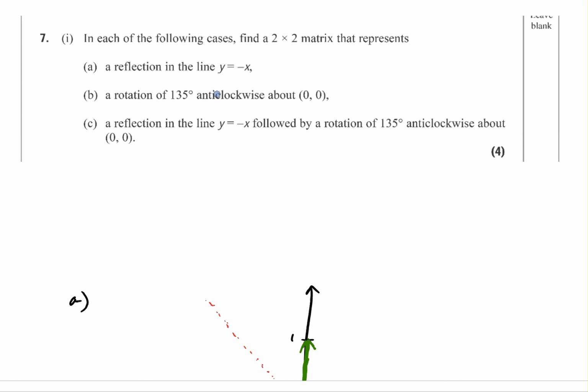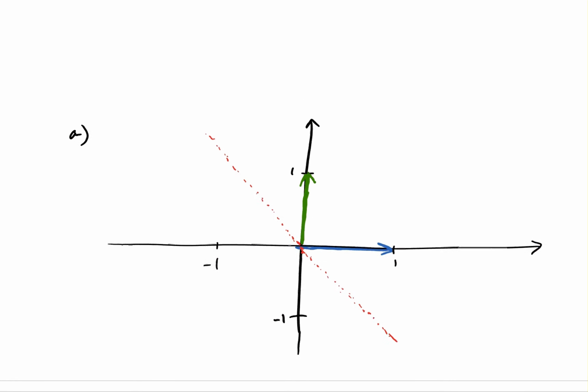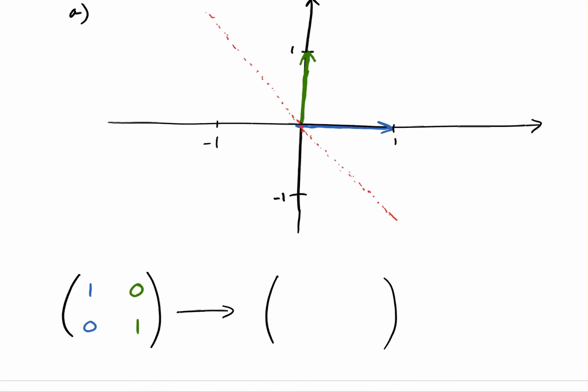I would always recommend that you go through the thinking, the understanding of where they come from, because then when you're sitting in the exam, you can make sure you get it right, which is ultimately what you want. So, first of all, draw yourself a graph, and you draw a graph that represents the identity matrix. Now, remember, the identity matrix is this thing here. It's 1, 0, 0, 1. Okay, so the leading diagonal is 1, and all the other elements are 0. So this is the 2x2 identity matrix.